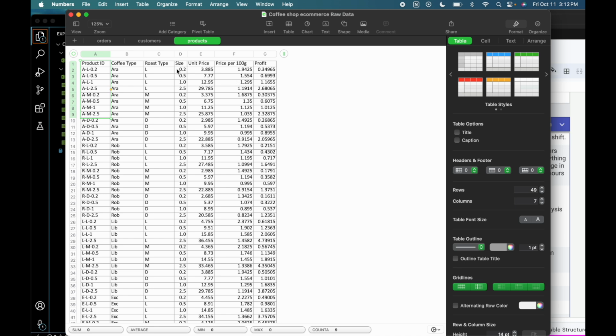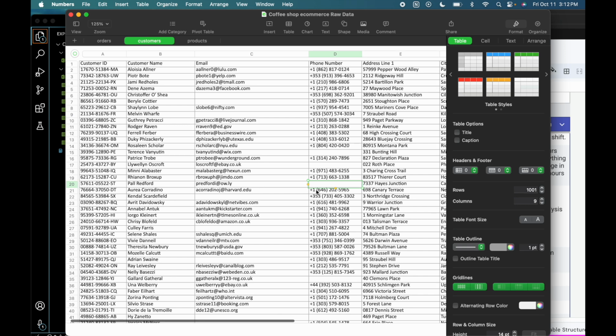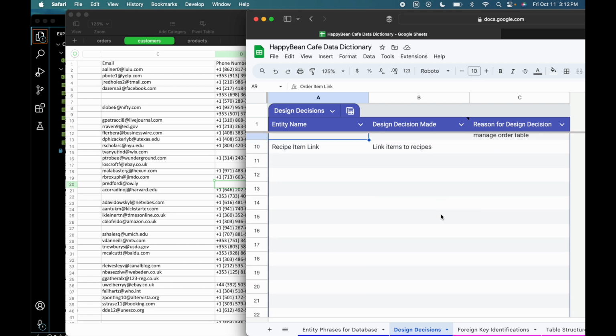And then we also have some sizes and some unit prices that aren't exactly clear as to how they're calculated, so I would have to dig in and see how that's calculated at a later date, obviously. And then customers is way more intense. This is actually something we would build out. I don't think I built it out for this.